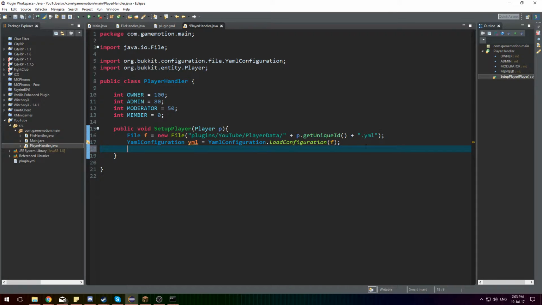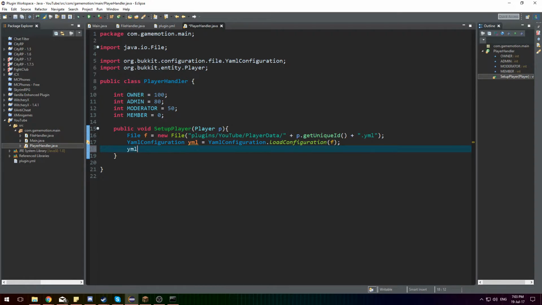So it's hard to explain for brand new people into this. It's not exactly an advanced thing, it's just something not a lot of people do at the beginning of learning to code. But this is more of just showing you how to do a certain thing. So it creates a configuration. If you've used plugins before, you've probably seen they've got a settings.yml or config.yml. This is what we're making, but for players.